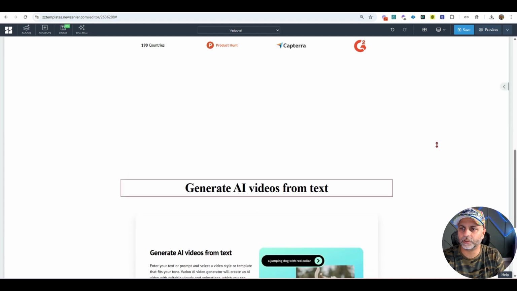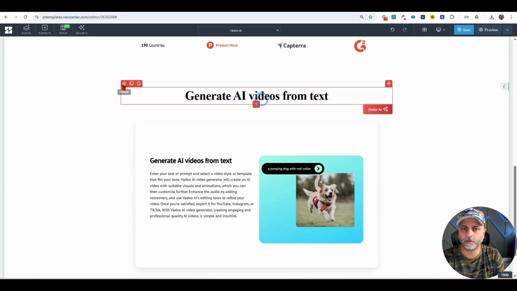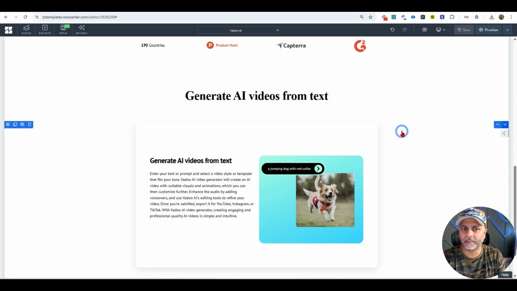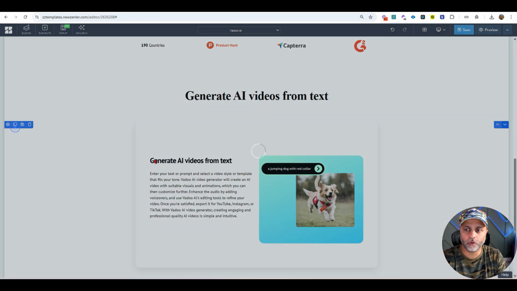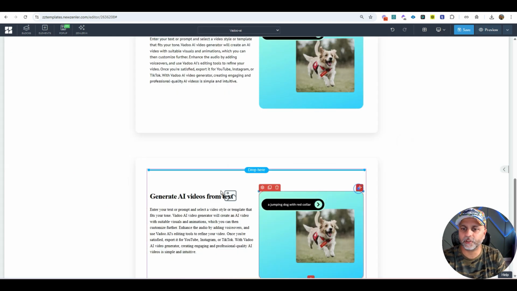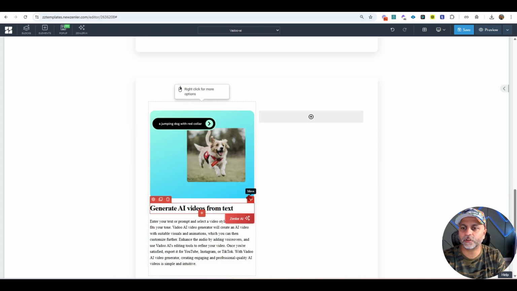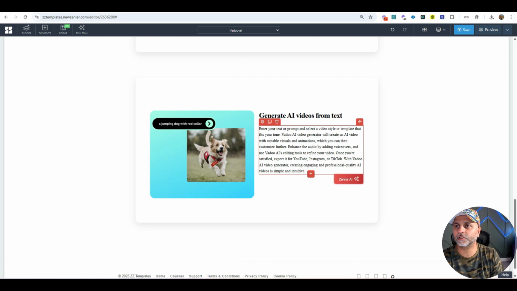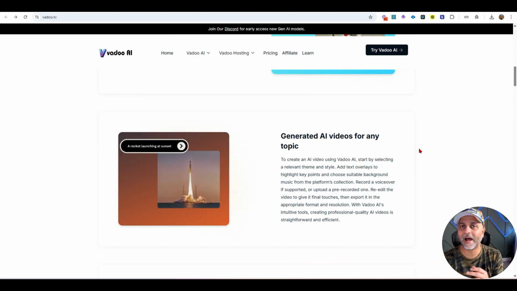I'm gonna change some of the spacings and then also fix the font here. Actually, I think the font is good. Now that we have this one block as our master of what we want to do as far as the shadows, what I'm gonna do is clone this, and after cloning it, what we can do is move this image to the left and then move the text to the right. So this becomes that alternating image and text just like we have here. And that's how I typically do it.